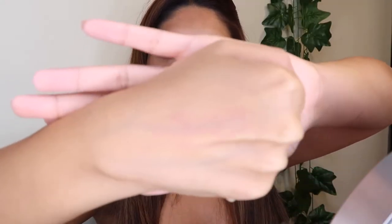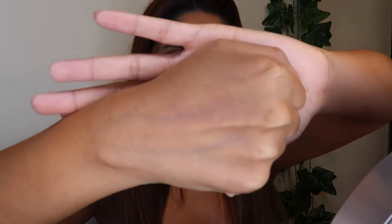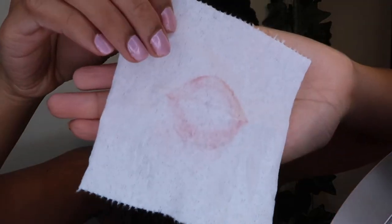Alright guys, let's just try this out really quick. First, I'm just gonna do my hand. Tiny bit of transfer, but nothing crazy. But let's try it on this toilet paper. Okay, a little bit of transference on the toilet paper. You can clearly see it, but not bad. I'm gonna have to try it out all day tomorrow and see how it goes.